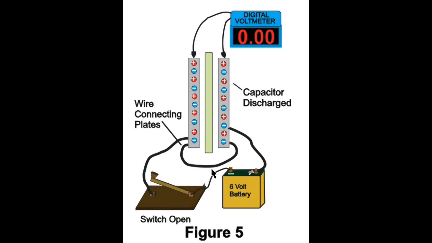While it is not obvious from the drawing, the movement of the excess negative charge away from the left plate results in a plate with the same number of positive and negative charges, and thus the left plate, like the right plate, no longer is charged. So the voltage, as shown by the voltmeter, is zero. The capacitor is now totally discharged.